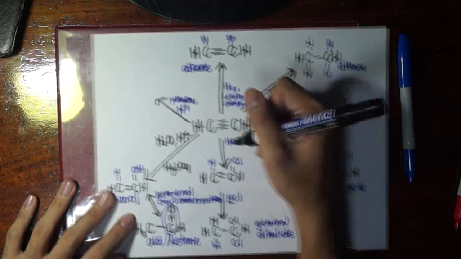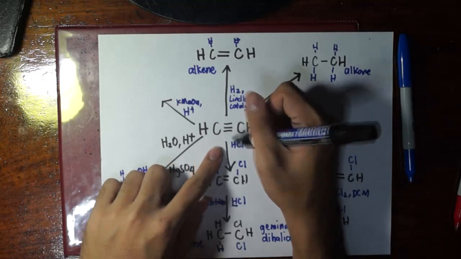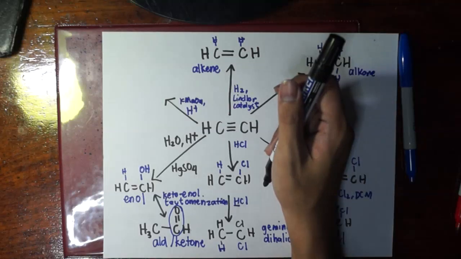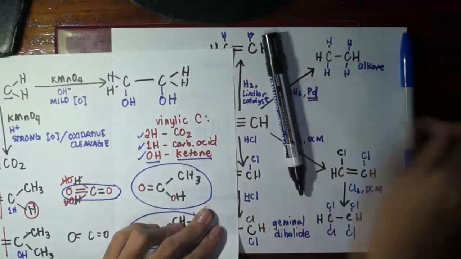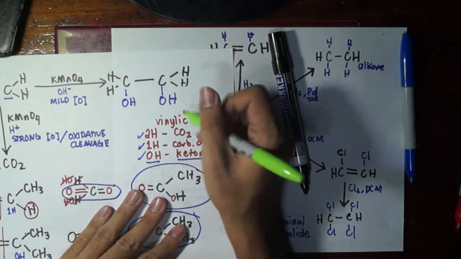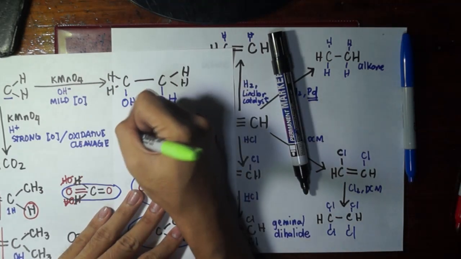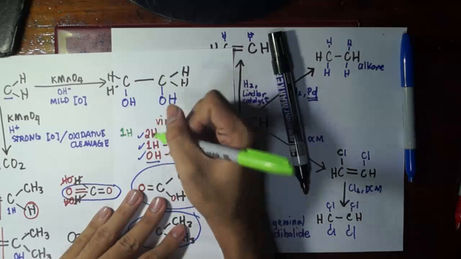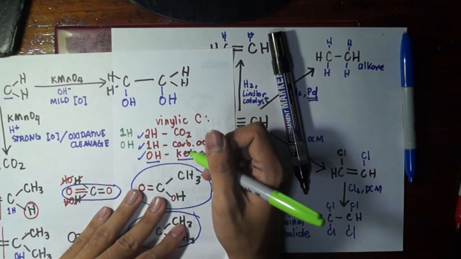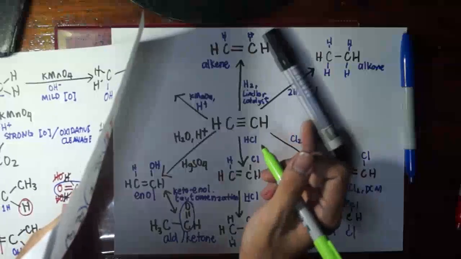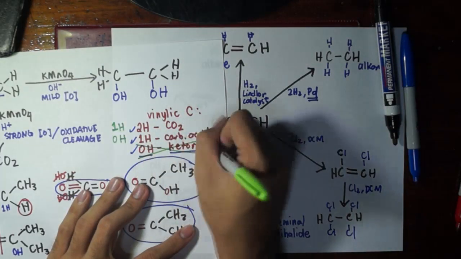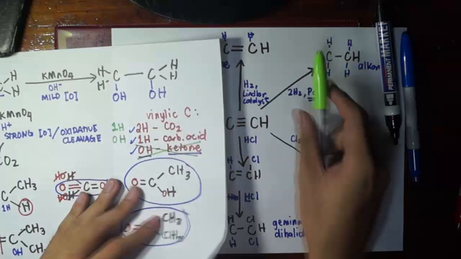Same rules apply, no? So for example, we have H here. By the way, there is a difference. If we have two hydrogens, in order to produce carbon dioxide, if we have alkanes, we just need one. We just need one. And if we have no hydrogens, we produce already a carboxylic acid. We cannot produce a ketone from alkynes.